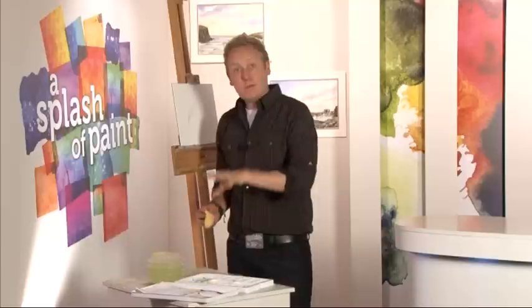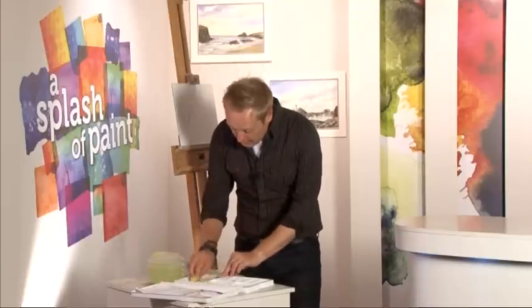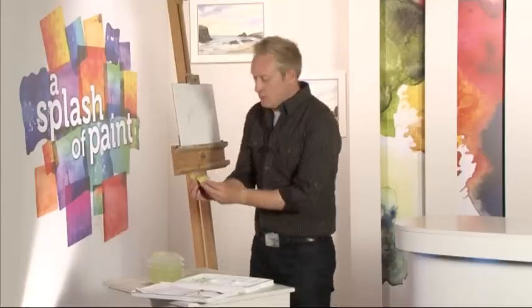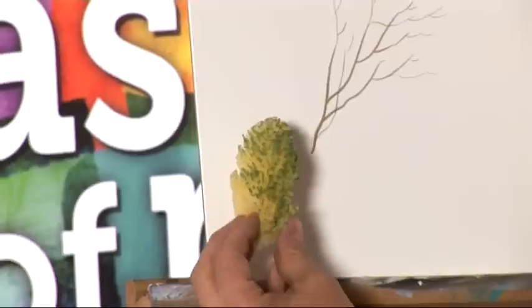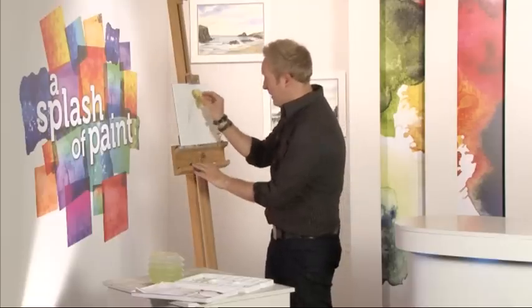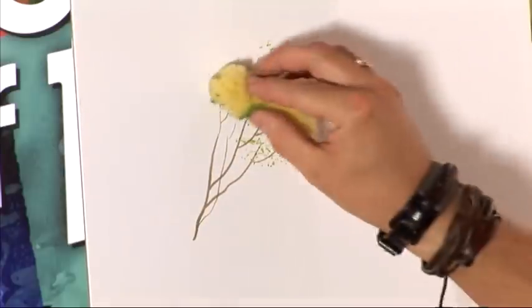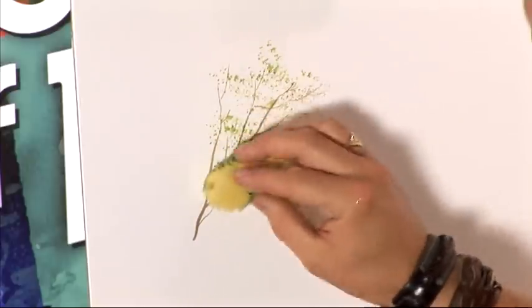I've got the colour mixed with the brush. You can't mix very well with a sponge. And it will soak up all the colour, but it will hold a lot of colour as well, and you can probably see on there, there's quite a lot of paint on that. And really, as you can see there, you just very gently stipple, and it gives you quite a nice effect.